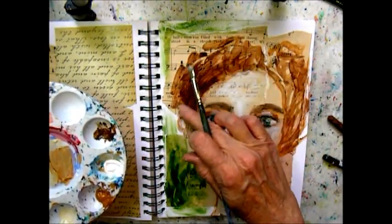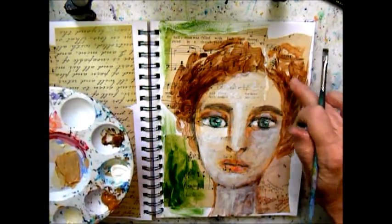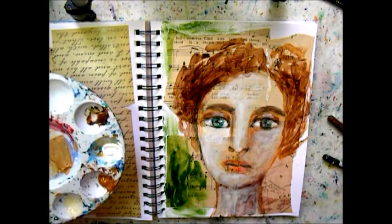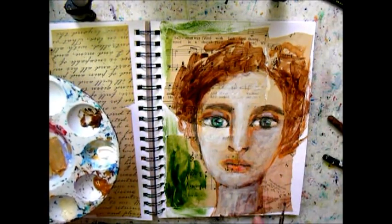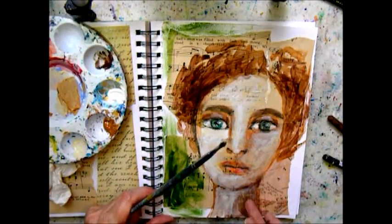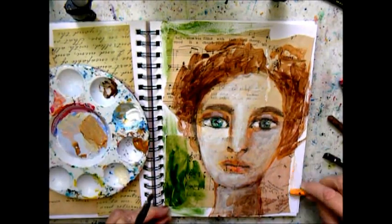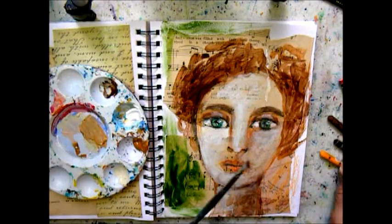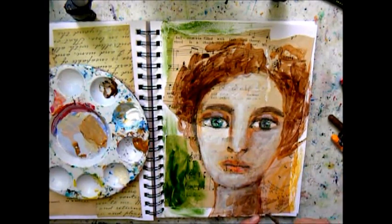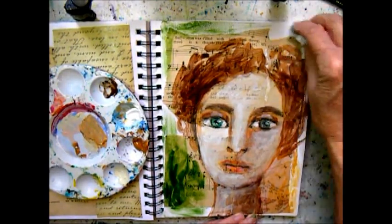I wanted a little more contrast in the hair. And I'm covering up the white parts that shine through on the paper just to make it more cohesive.